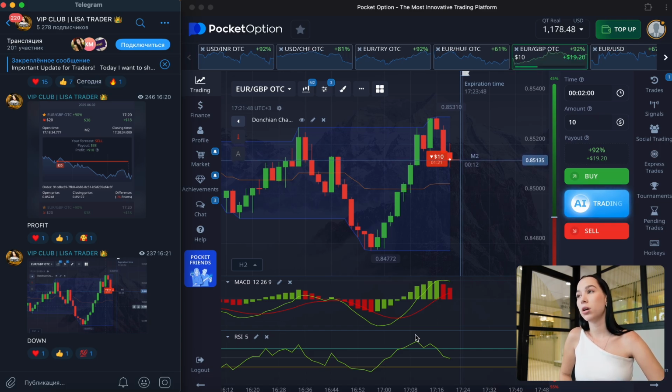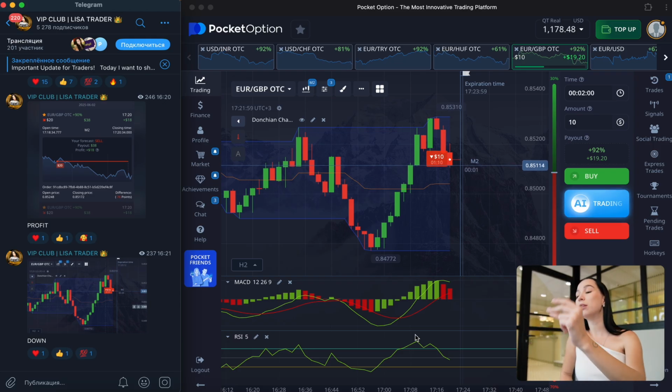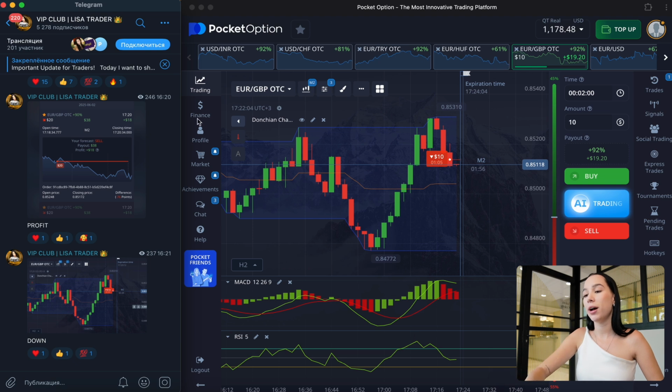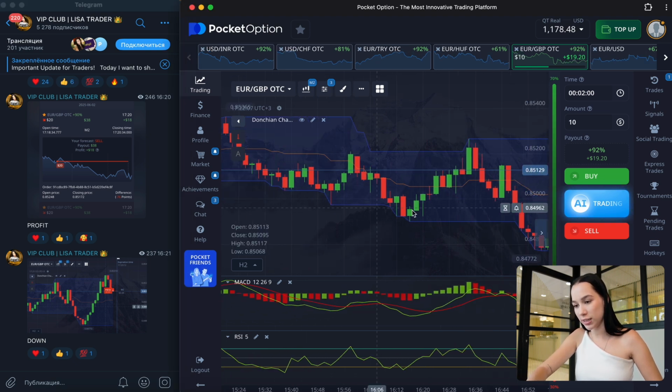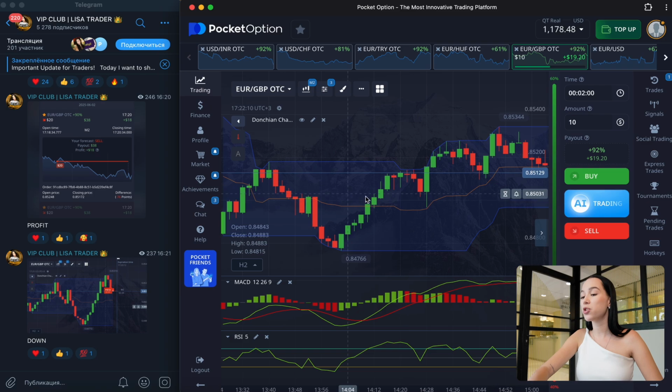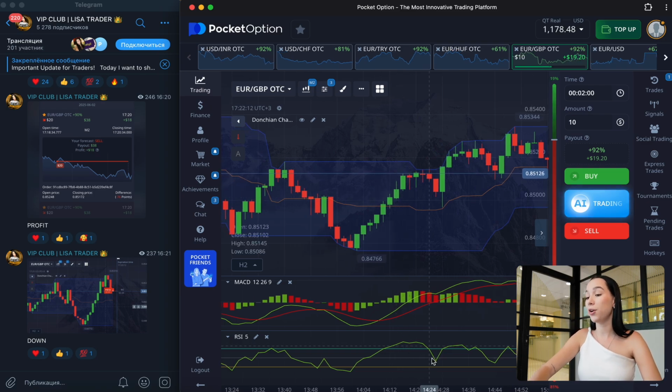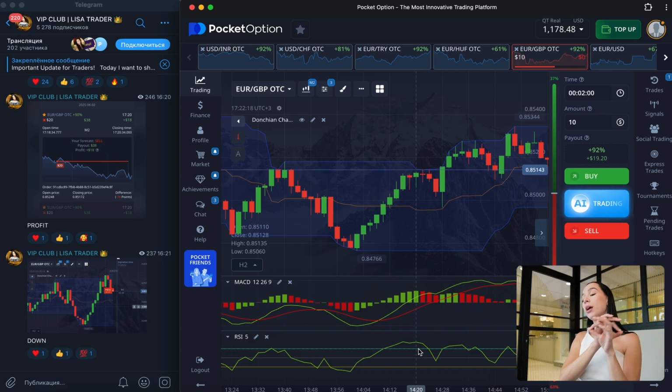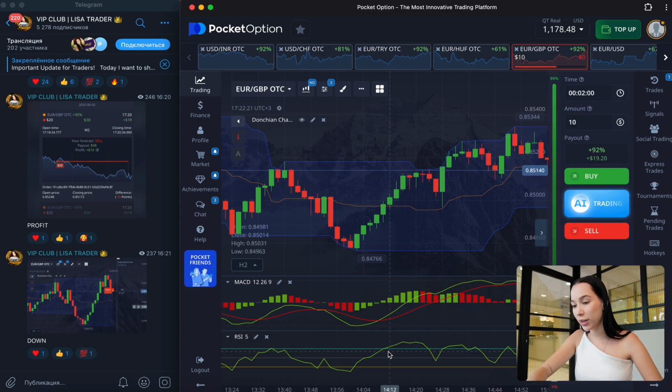But at the same time, some people think that if the price is in the oversold zone, or if the price is in the overbought zone, that means it will immediately reverse in the opposite direction. But actually, I'm not sure if I can find examples like this here on this chart. Sometimes, especially in a strong upward trend, for example like here, the line of the RSI means our price could be in the overbought zone for a pretty long time. For example, here it was from 14:10, 2 p.m., right?